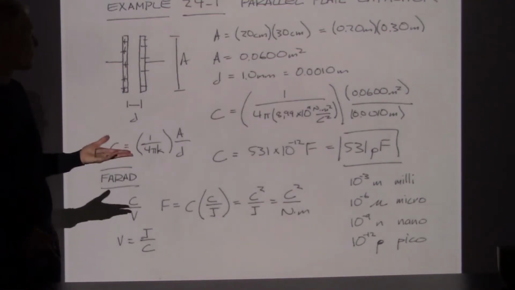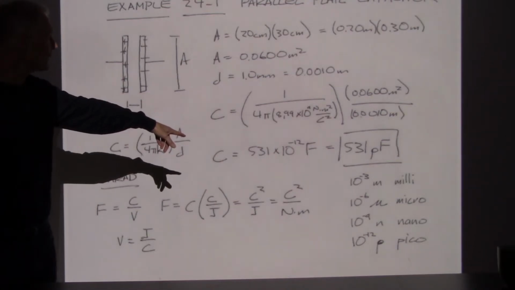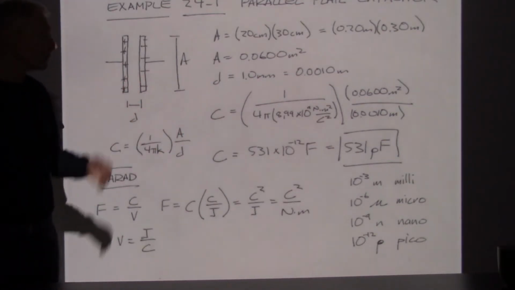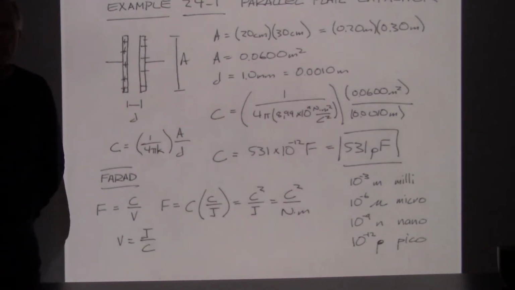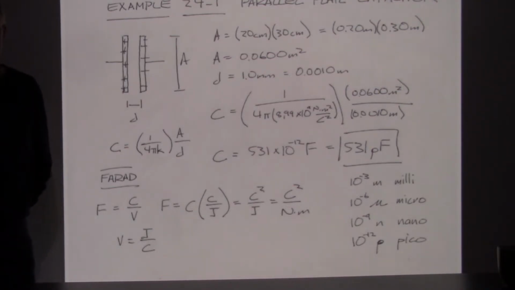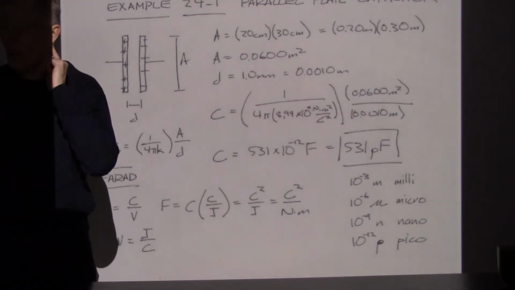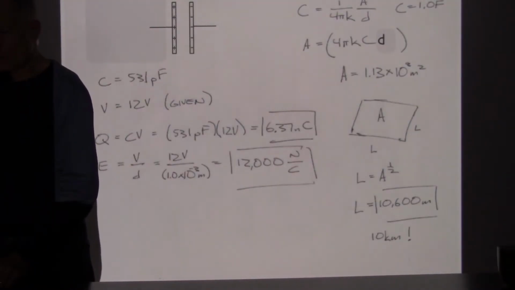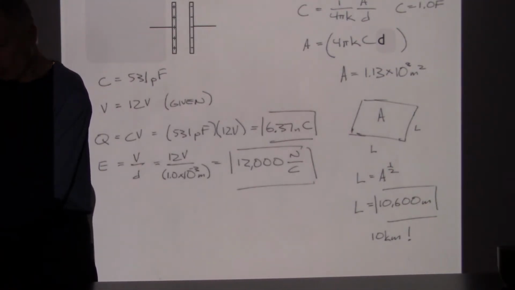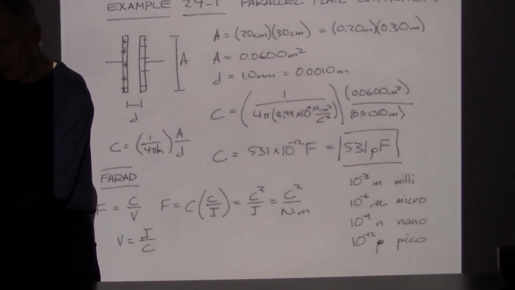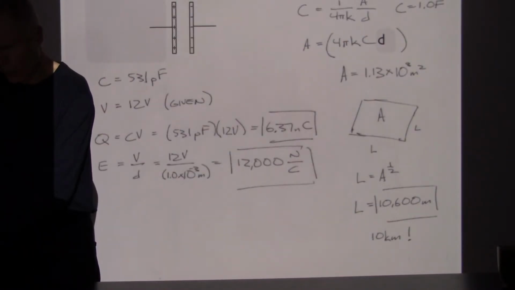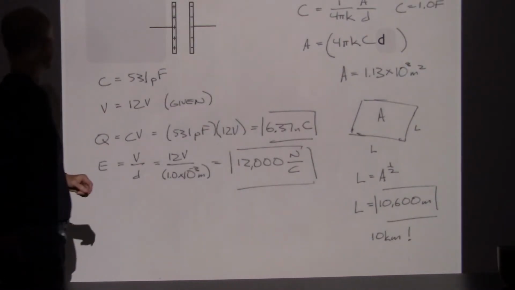And as expected, we got a really, really tiny number, 10 to the minus 12. Well, 10 to the minus 10. That's because coulombs are a large amount of charge, and so a farad is an enormous amount of capacitance. So we've figured out the capacitance here. I think that's okay. They wanted us to calculate the charge.